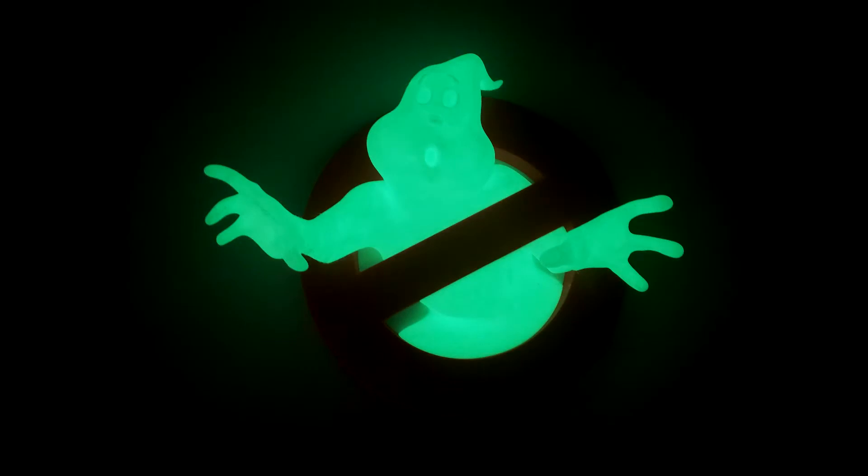I love glow-in-the-dark stuff — I've already ordered another roll of the filament because I want to do more, maybe something bigger. I'm thinking a glow-in-the-dark Slimer that would take up the whole print bed. I've already done it in Cura and it takes about two and a half days to print. Once I'm done with the mask straps I've been printing, I might have to tackle that. I've got another large item in the back of my head that I may have already started as well.